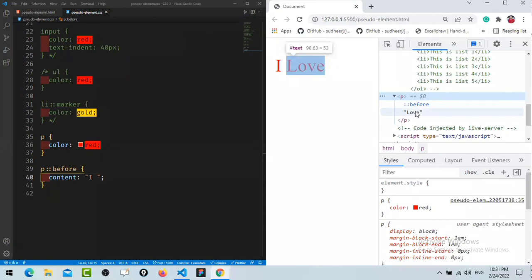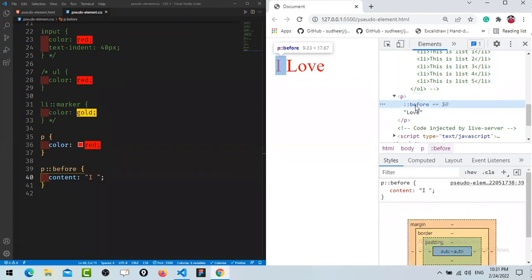What is that? Love. And before this content, again, we are adding extra content, that is, in the string form, here we have "I". So this is not before the element, this is before the content of that particular element, that you have to remember always.